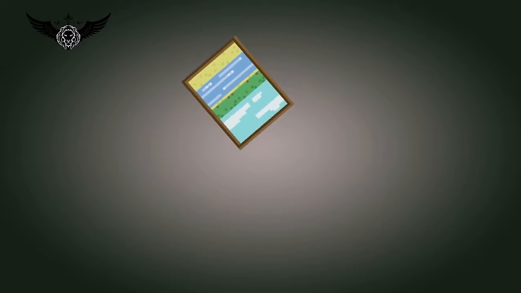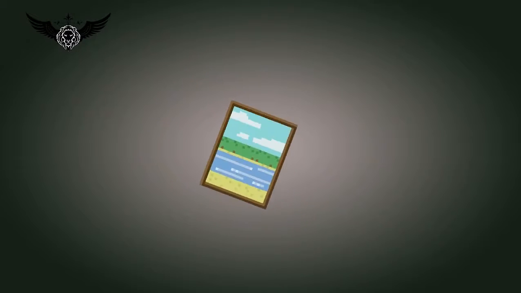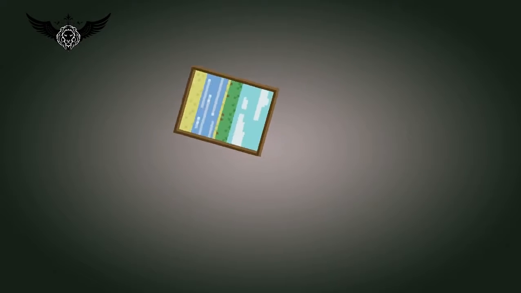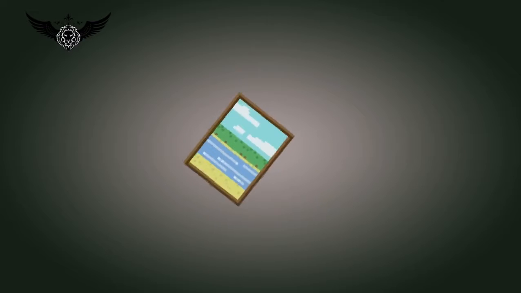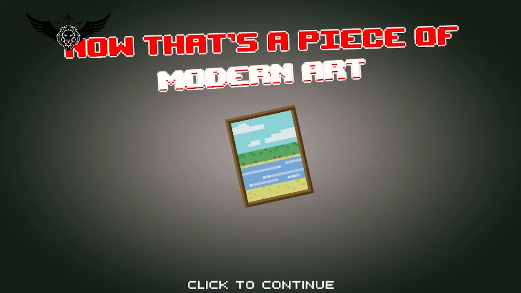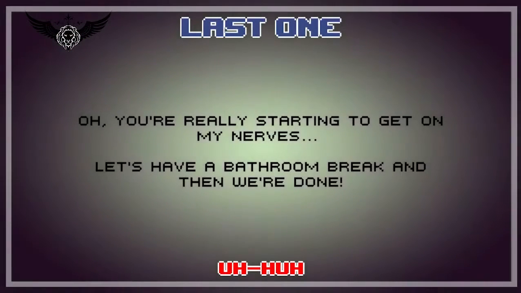Yeah. Oh, what's... Why is there no message? Hold on. Maybe I should move it like a clock. Seriously, man? What should I do? Well, there's no message. Is there any? Oh, let me just click on the other side. Nope. Oh, now that's a piece of modern art. Yeah, modern art. More likely like that.